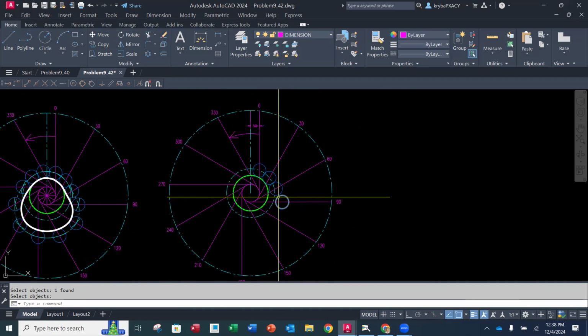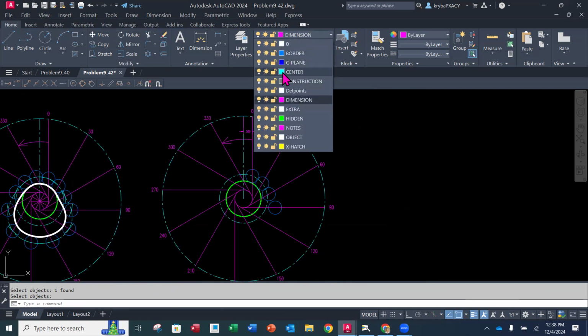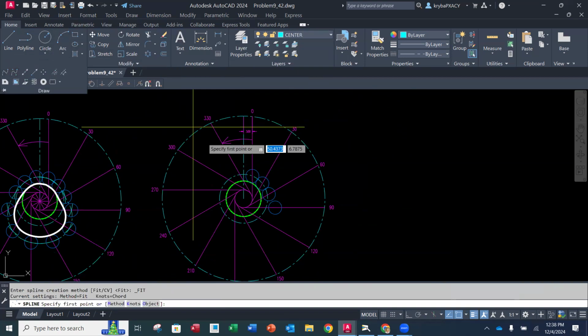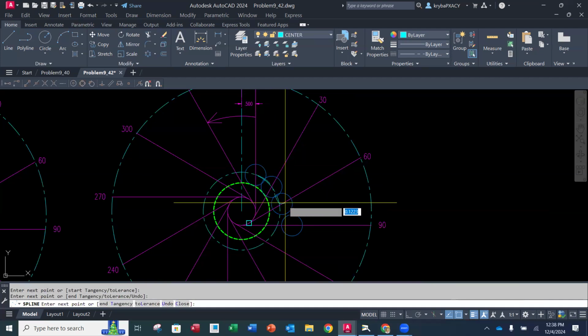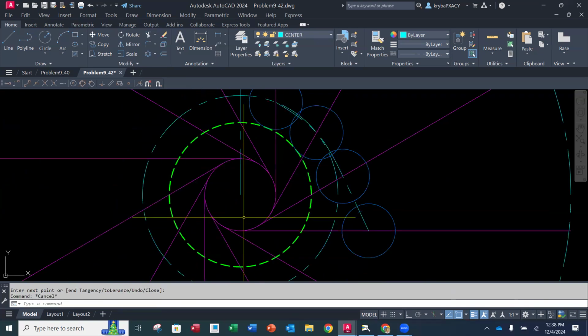So when you hand in, I want to see the offset lines. I want to see the rollers in position. And then you're going to do that very same thing by putting your spline through the centers first. So draw spline fit, and you're going to go through the centers to start. Okay, and I'm just going to go that far. Okay, hit enter. So I've got that spline there.